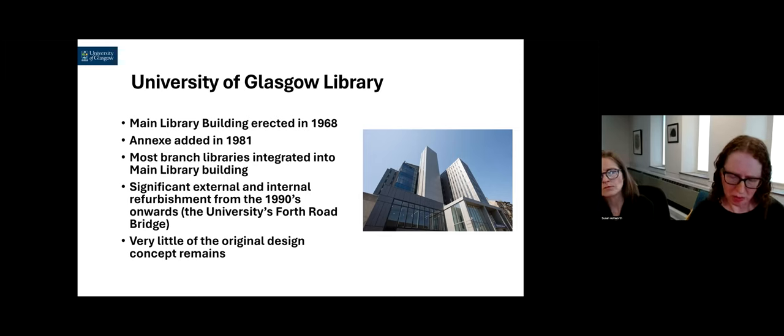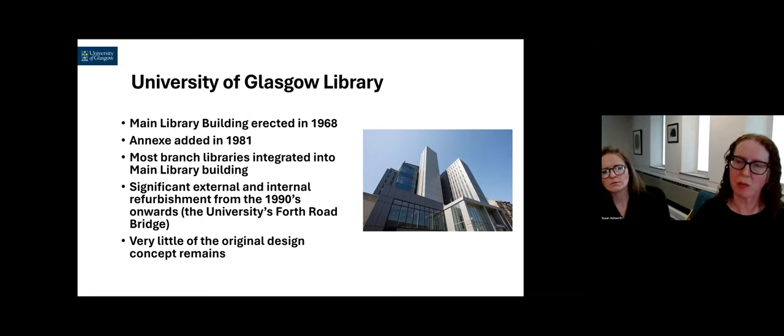Because changes to the building have been made incrementally when money has been available, that overall vision has been compromised. I think it's interesting to walk the building and see the differences in design, styles, decoration, furniture, some very much of their time. Our Deputy Vice-Chancellor refers to the library as the university's fourth road bridge. It's a constant work in progress. Despite all of this, I would argue the building works better than ever today, and it retains its place as one of the most important spaces on our campus. One reason for this is the ownership that our students feel for the building. One of the biggest changes probably has been in the way we manage occupancy, and that move from very close control of activity in the building to a very relaxed approach.